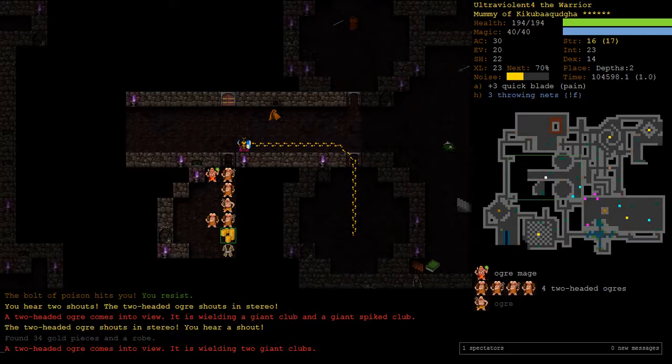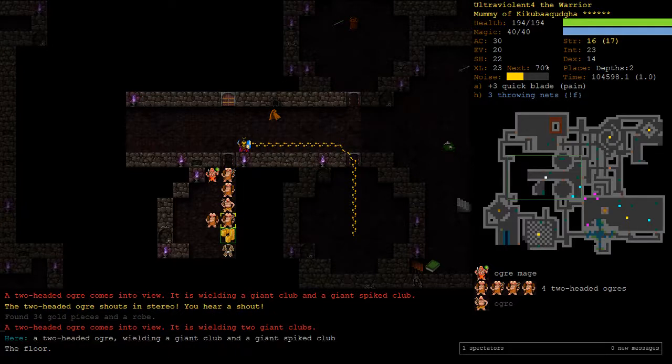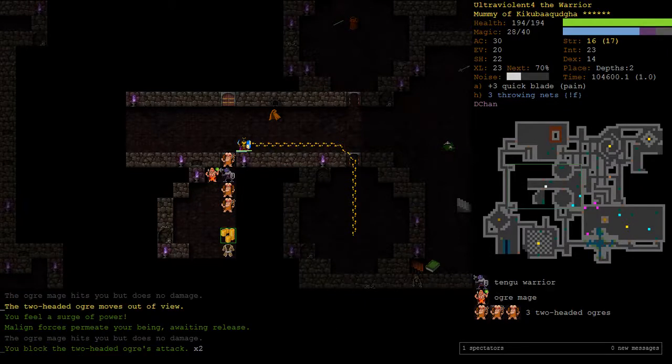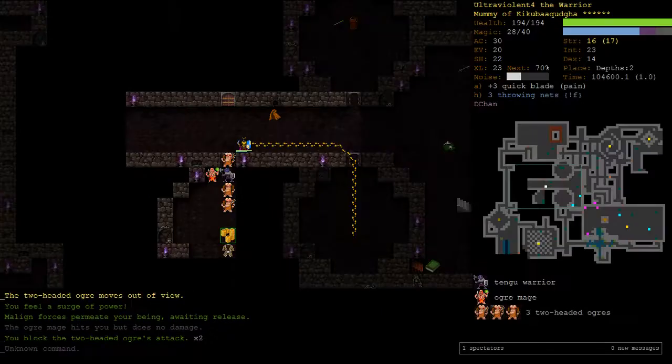See, this might be a pretty good death channel situation where I've got a whole big line of ogres where I can just bolt of draining down the line. I'm going to give it a go. I failed. Again? Did I fail again? Oh no, it's going. Okay. Did I fail it the first time? No, I didn't. It worked both times.